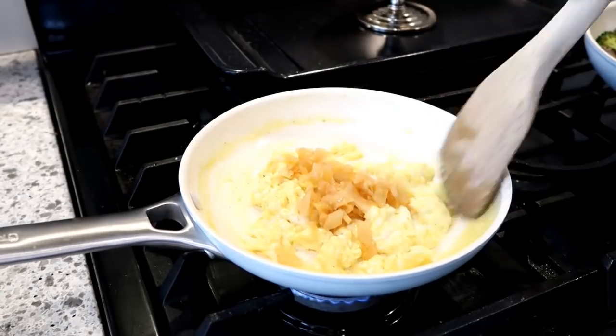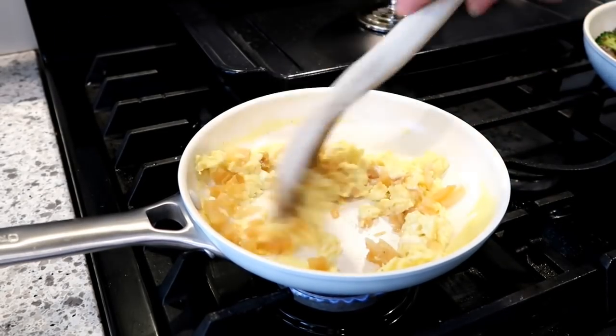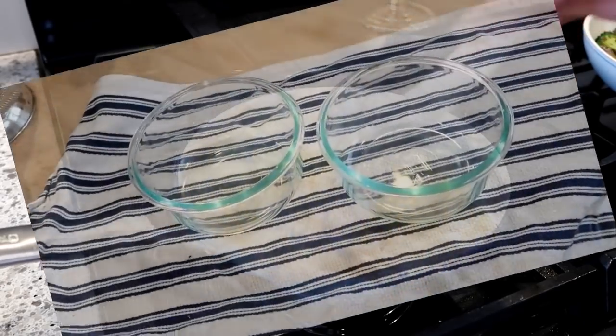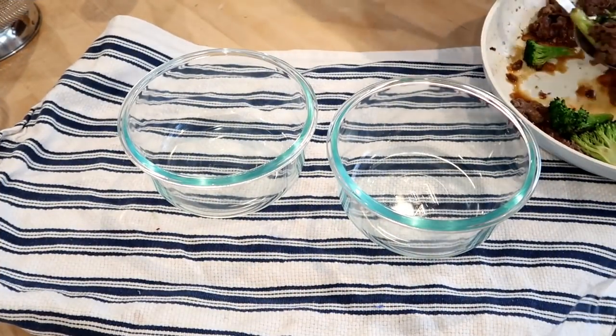Once the scrambled eggs are cooked through, I went ahead and added my chopped up daikon kimchi back to them and just gave that a stir. And lastly, I'm just going to plate up my bowls.